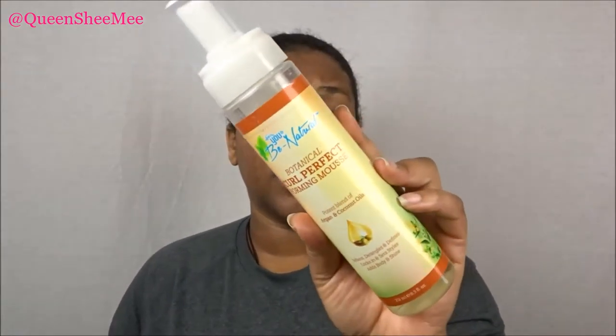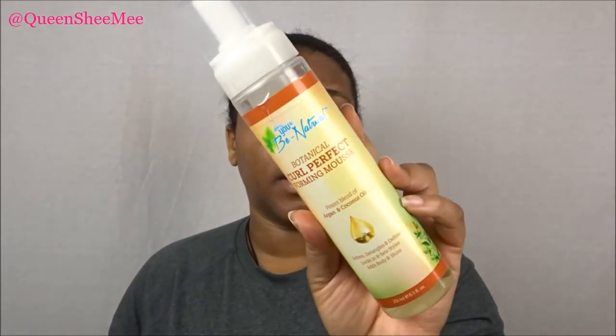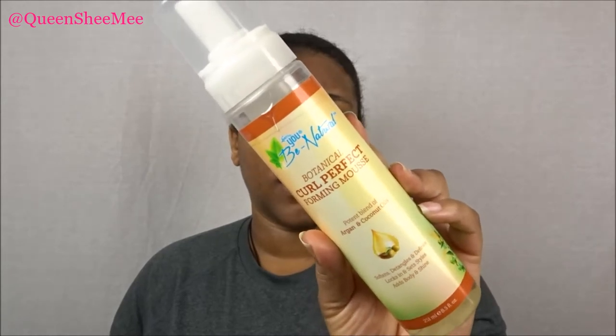So I will actually leave my review linked up above and below, so that you guys can see how this product works. But I love this one in conjunction with the Aloe Berry Styling Gel, because again, it just gives me the ultimate hold.